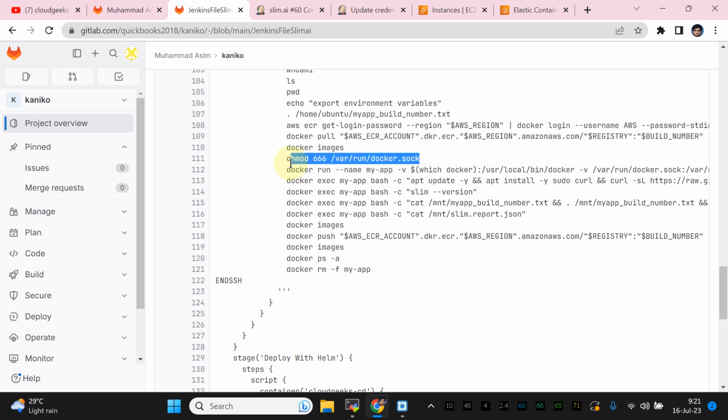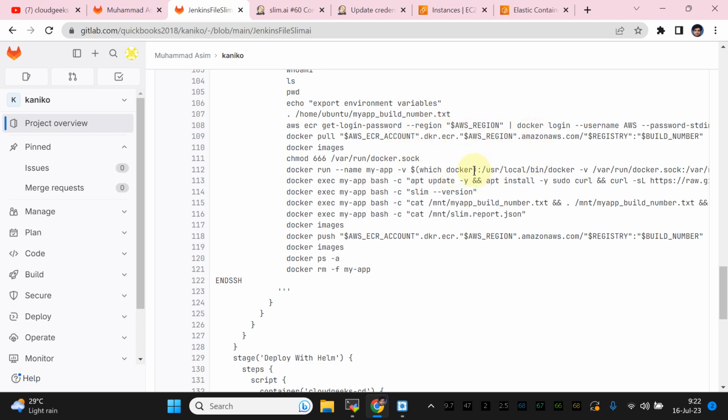We are going to update the permission of the var Docker socket, which we will be mounting in that particular tiny container. Although we can run all these commands on that machine, if you need to run multiple pipelines on the same machine, we will be using a container. Every file is going to be, for instance, according to your app, different. The name of the container is going to be my app. In your case, it's going to be different.